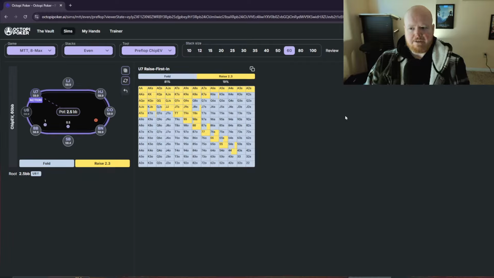But generally, I think it's easy to overcomplicate playing against limpers. If someone is telling you, I'm limping, I don't have a good hand, I have a range of very medium to weak hands, you can put a lot of money in against that range, and you should put a lot of money in against that range. You should be playing very aggressively against limpers because they are not going to fight back a lot.